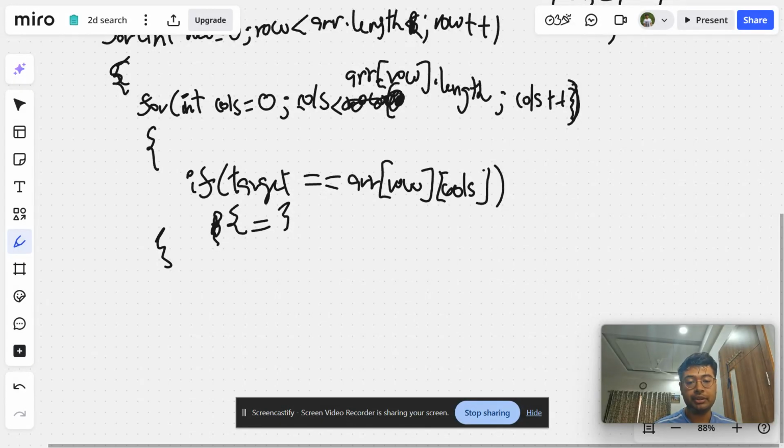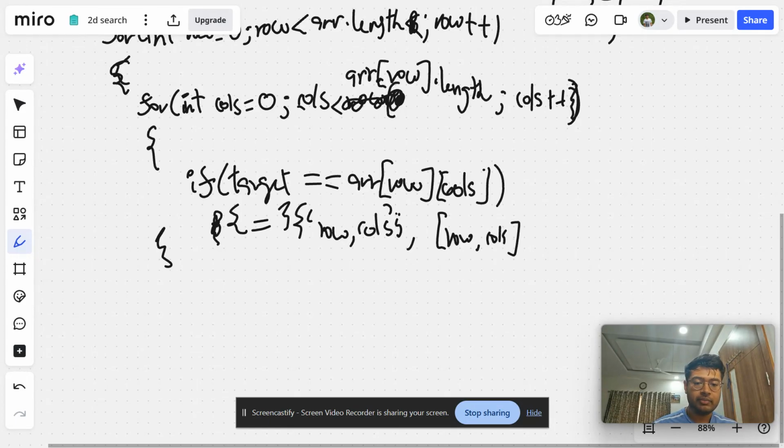It's up to us if we want to return the index. In very specific cases, we can also return the element itself, but that doesn't make sense because the target itself is the element. So why would we return the element itself? So we basically return the index. In such cases we can return a string maybe of row comma col, a literal string of row comma col. In some cases we can make a new array containing the indexes of row comma col and all.